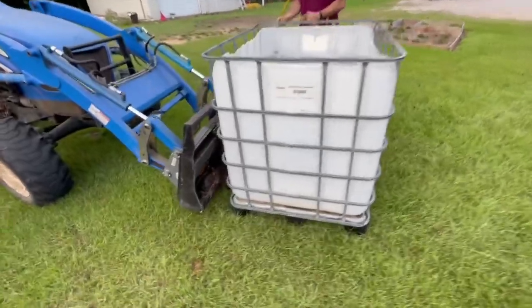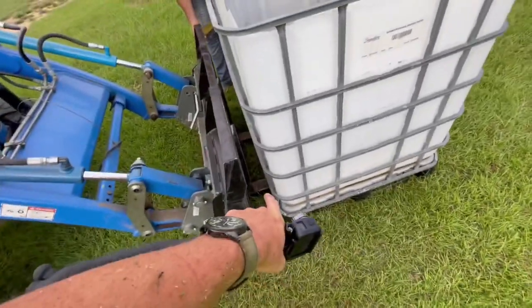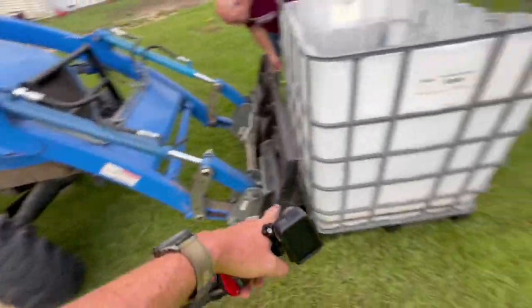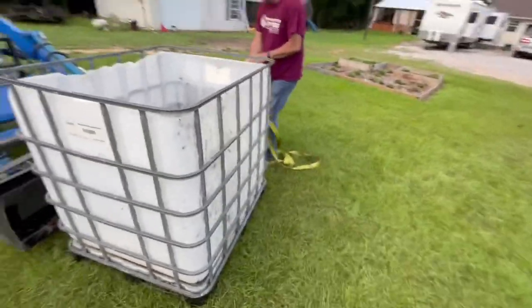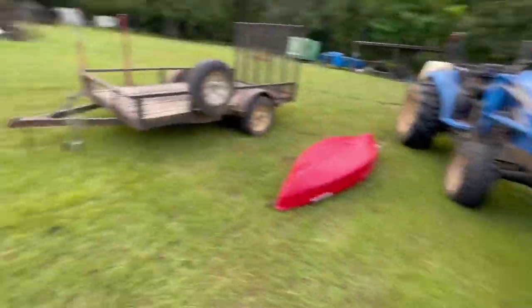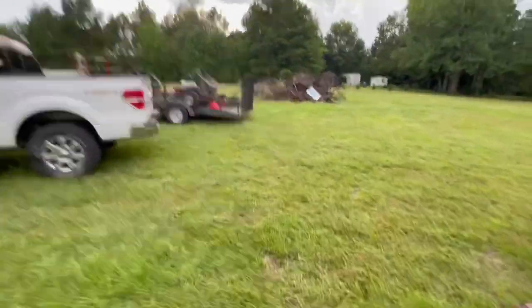So here it is. Dad's getting it all strapped on here. This is the forks on the tractor, and they're just up under there, and we're securing it with just a toe strap and everything, strapping on real good, making sure we got it. And we're gonna be doing things a little different today.